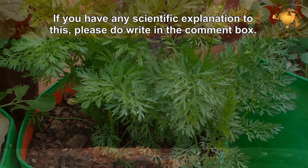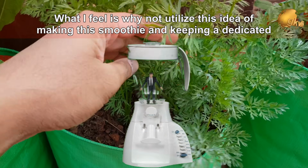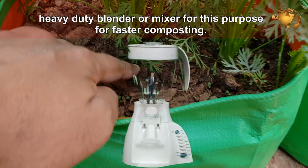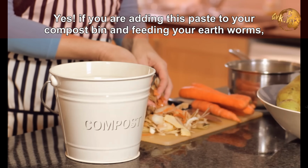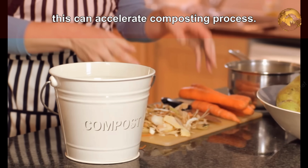What I feel is, why not utilize this idea of making this smoothie and keep a dedicated heavy duty blender or mixer for this purpose for faster composting? Yes, if you're adding this paste to your compost bin and feeding your earthworms, this can accelerate the composting process.